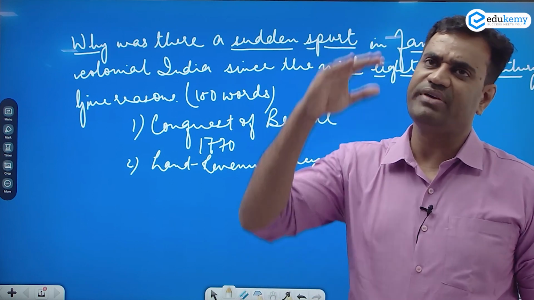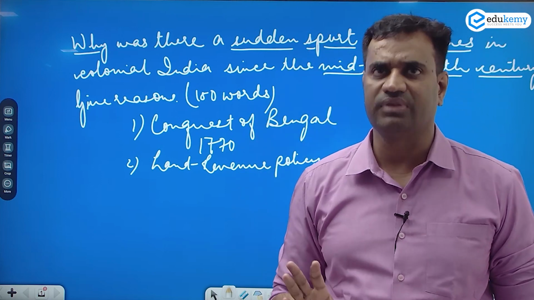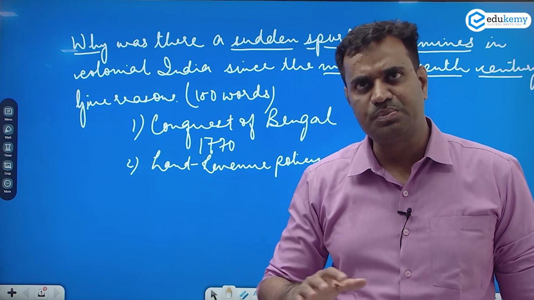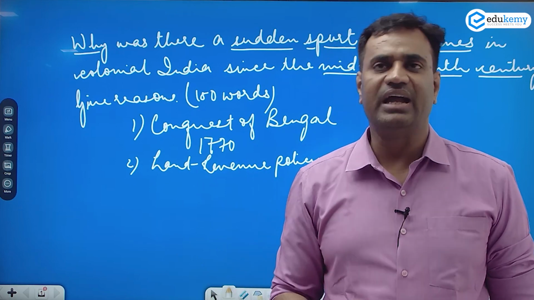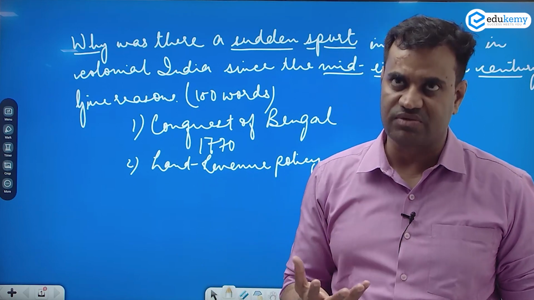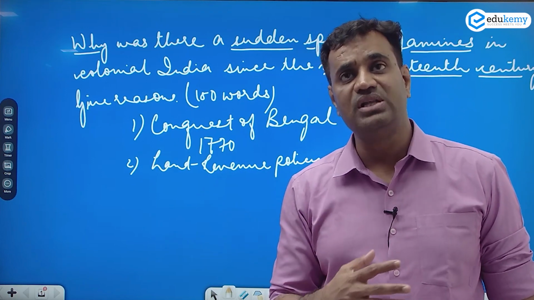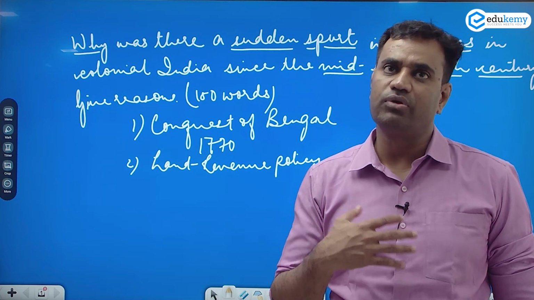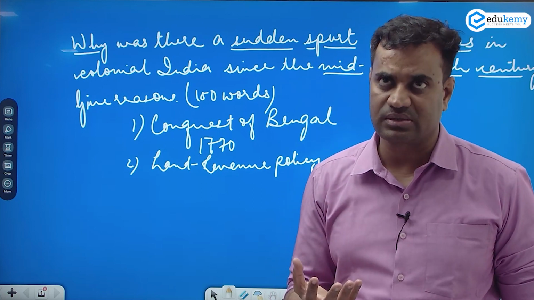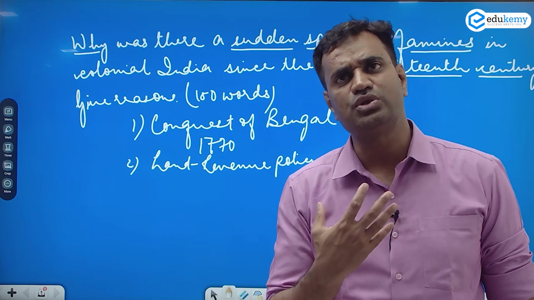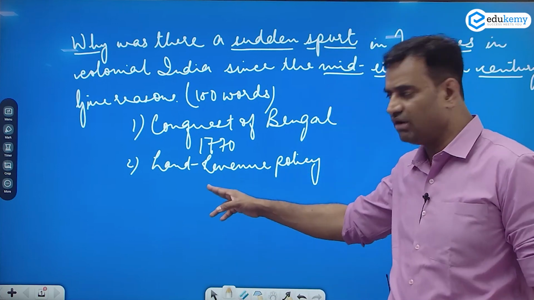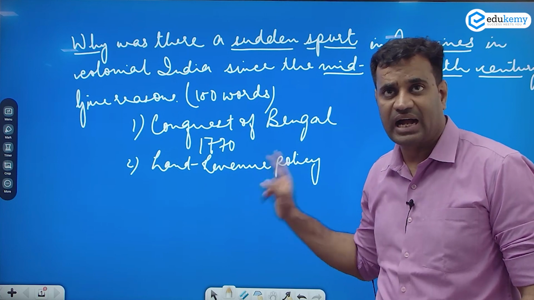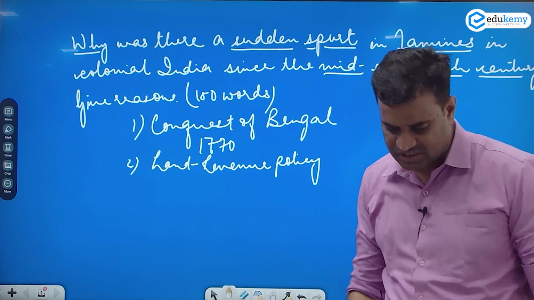And in case of any natural calamity like droughts and floods, people did not have sufficient reserve to survive, and just because of lack of food grains, heavy casualty began to take place. Famines basically mean casualty due to lack of food availability. So lack of food availability in case of natural calamities led to huge casualty of human beings, largely because of the land revenue policy that did not leave much security in the hands of the peasantry class.